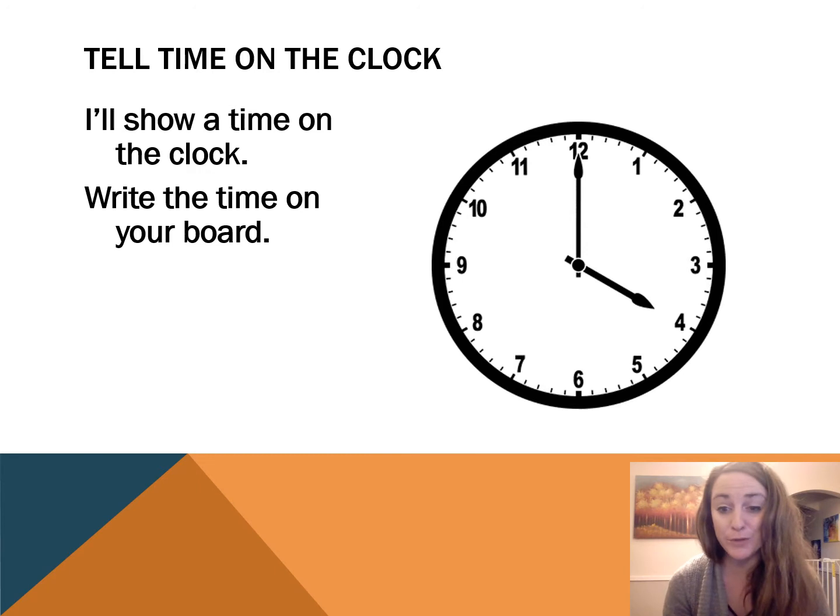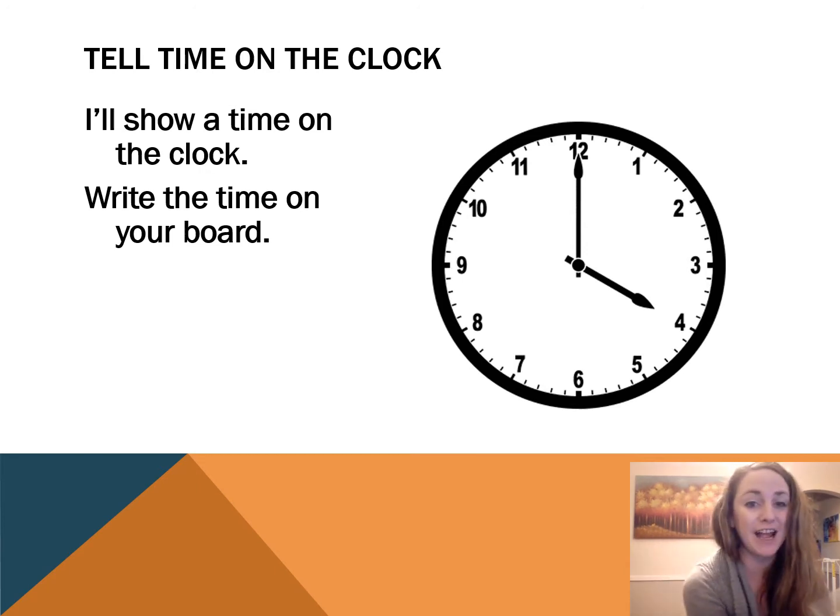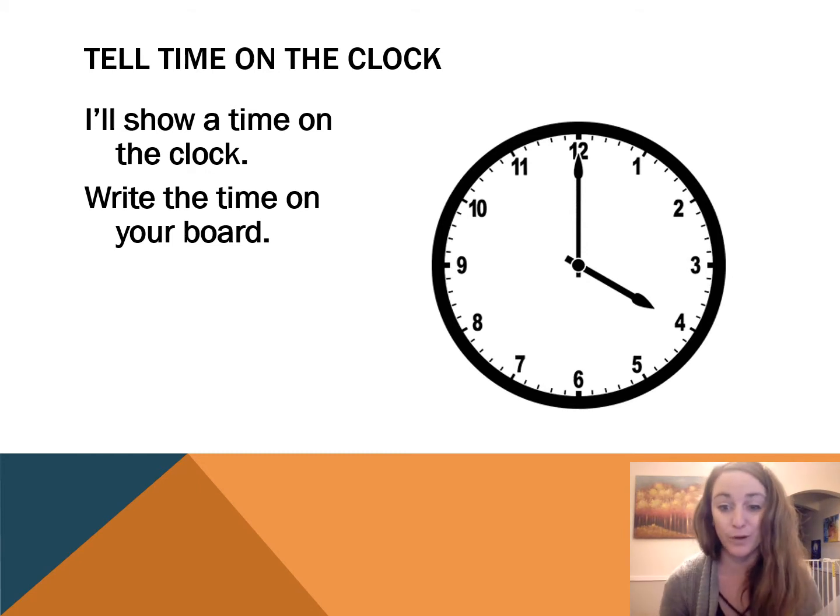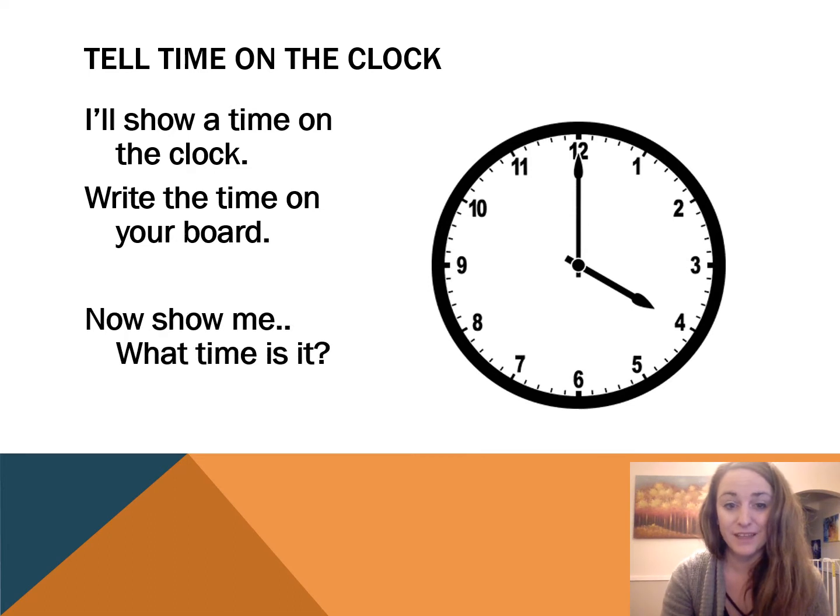You'll need a whiteboard or something to write with. I'll show you a time on the clock. I want you to write the time on your board. Now, you should pause this video to allow yourself to have enough writing time. What time do you see on the clock? It is 4 o'clock.